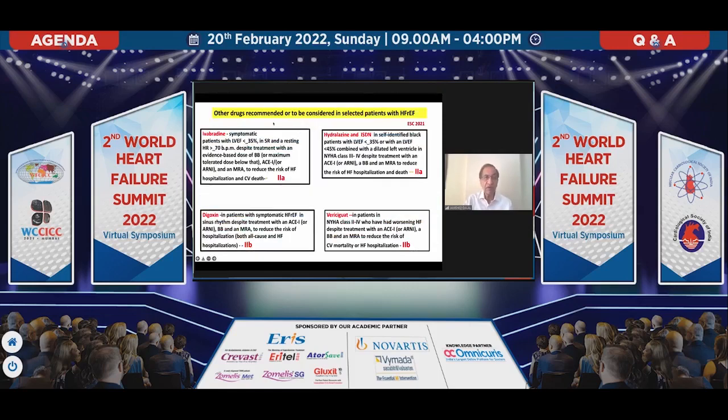Again, recommendation in terms of the 4 other commonly available drugs, ivabradine I mentioned already, 2A guideline recommendation, isosorbide dinitrate and hydralazine 2A again, digoxin 2B. I know there's always questions about whether we should use digoxin or not. I think there's clear evidence that digoxin reduces hospitalization, and therefore from that point of view, it can be used. I think it's particularly beneficial when the patient cannot tolerate other drugs because of very low blood pressure. We need to monitor the levels of digoxin, not to produce digoxin toxicity. And I still think most of us use it when the ejection fraction is very low, patient remains symptomatic, and blood pressure is very low.